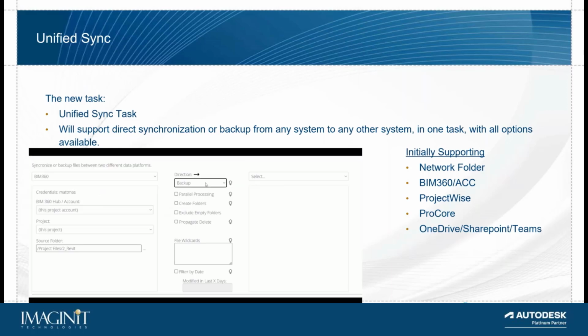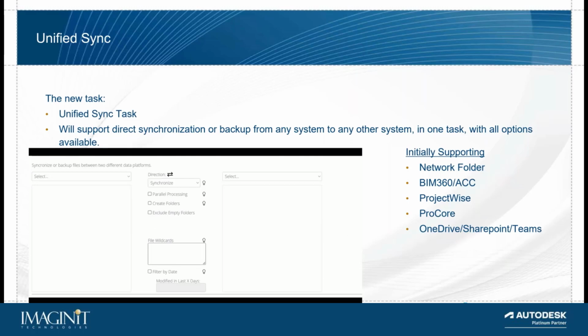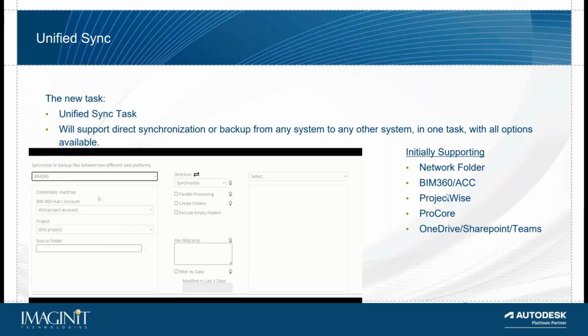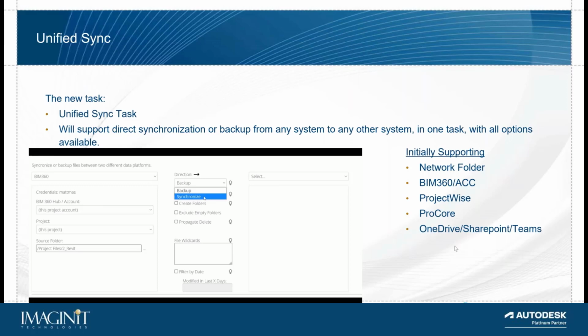Depending on your options, additional options might show up, but this is going to be the direction that we go in going forward, as well as in the cloud, where we're going to have just a unified sync mechanism where this is a first-class citizen to be able to move things directly from system to system. And you can see we're covering, I don't know if you measure it as 5 or more like 7, different systems in this first version, and we hope to knock off all the rest of them by the spring.